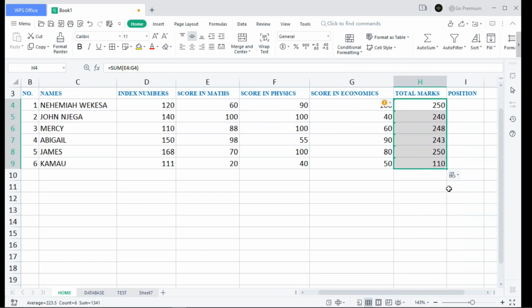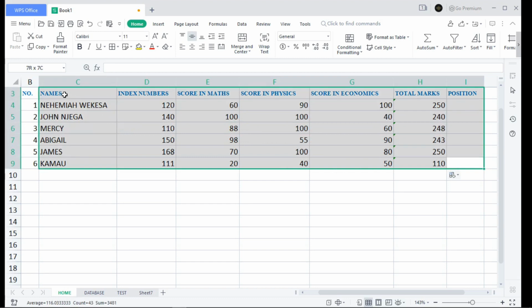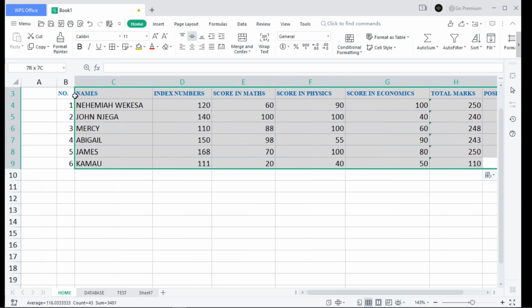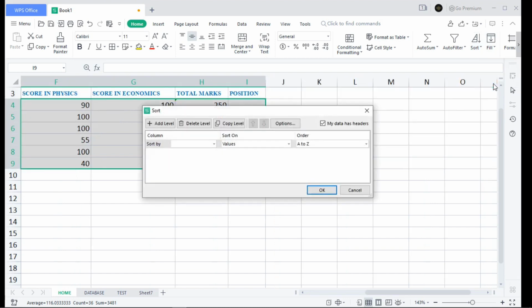Now if you want to find the position, what I'm going to do is let me select everything. Then, guys, go to the sort here, and then go to the custom sort, and select basically total marks.